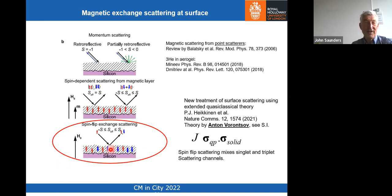So you'll make a transition from this state here, where you need to have, as it were, the randomness of paramagnetic spins to give you this effect, to this state here, where the surface spins are fully polarized and shouldn't have any effect. So some sort of re-emergent effects might be detectable. But in order to see that, you'd have to measure, not Tc, because we're way below Tc now, you'd have to measure the influence of that on the order parameter. And we can do that by NMR if we can disentangle the signal from the solid from the signal from the superfluid. And that was the point of the broadband NMR.